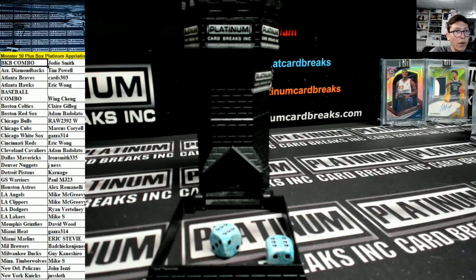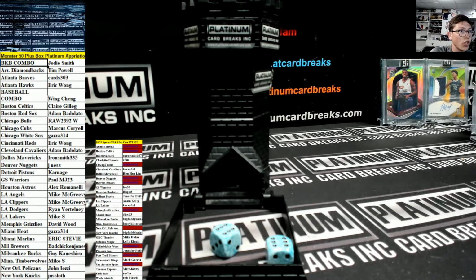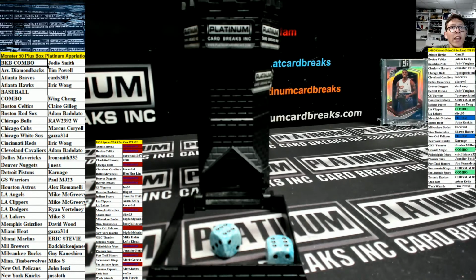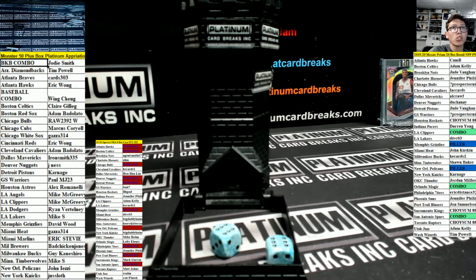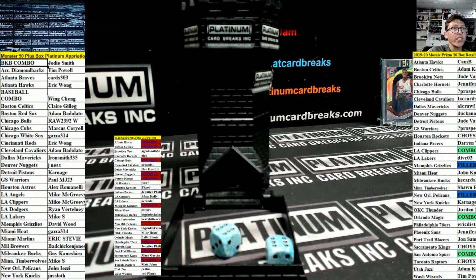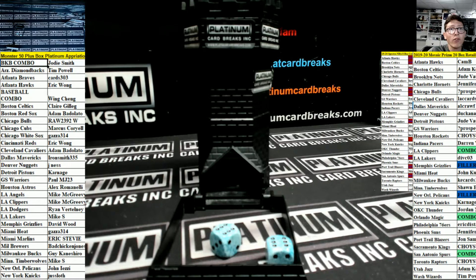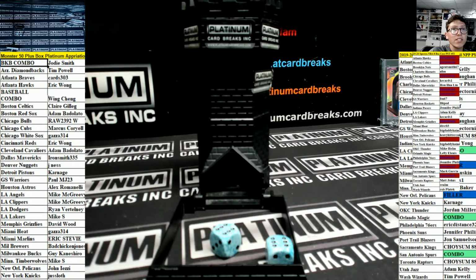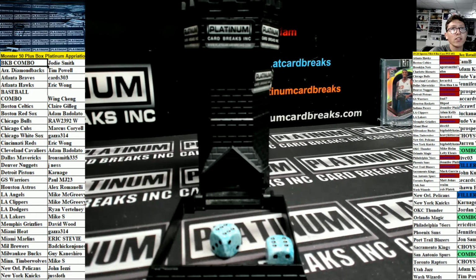It's going to be Spectra 52 and Mosaic Blaster Case PYT number 2. Just wait till you guys see what I'm doing. The Mosaic is only 3 spots. I comboed every other team except for the Grizz and the Pelicans. So this is a sick break right here, guys.